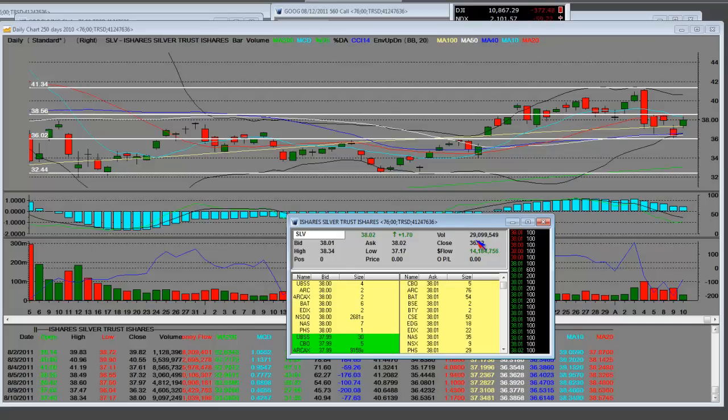We need to see the volume increase, though. We would like to see where the volume is at 70 million shares again, and 60 million shares again, and that the money flow exceeds $100 million, because what that's going to conclude is that people are going in here, putting that risk on trade back in silver now. Short-term support and resistance levels.